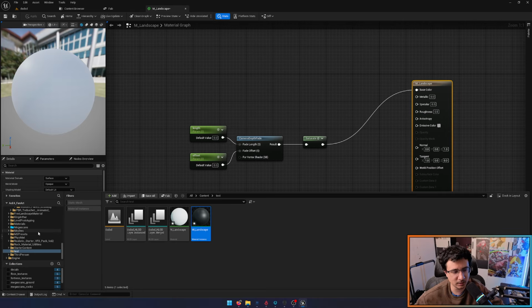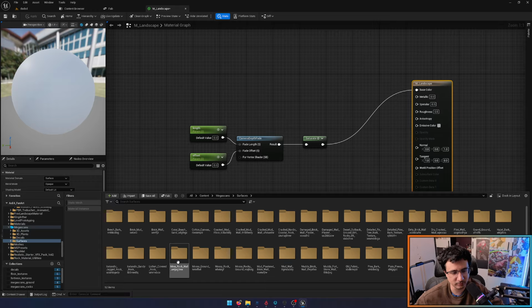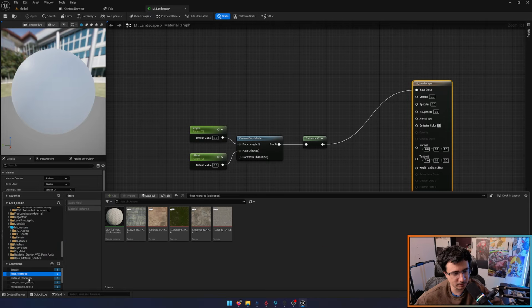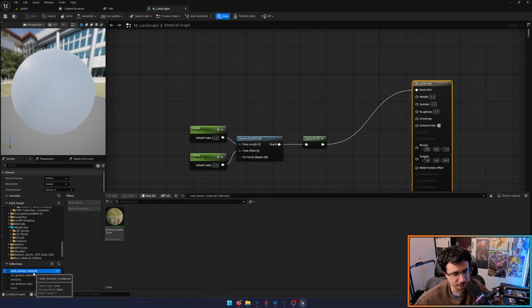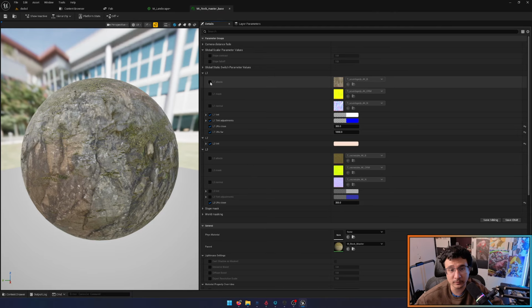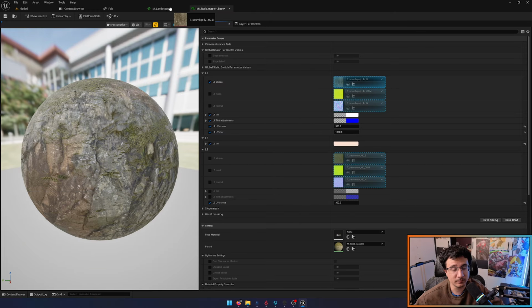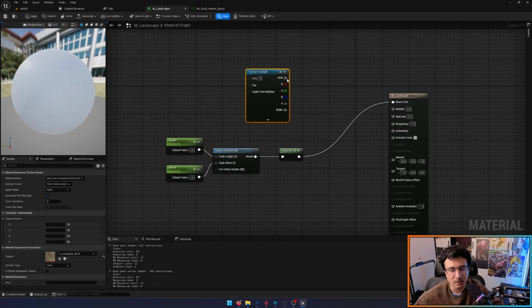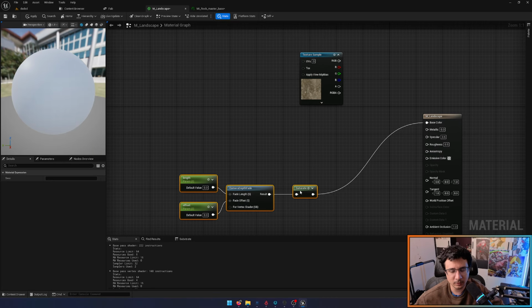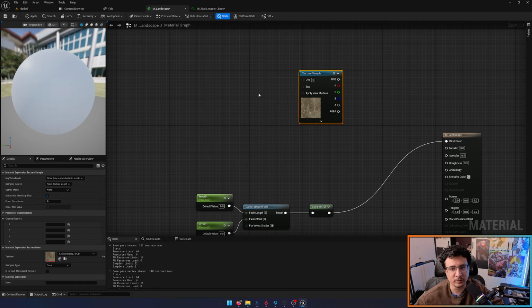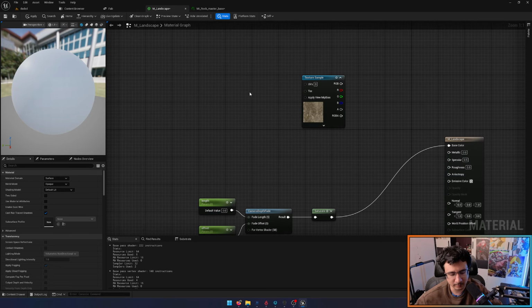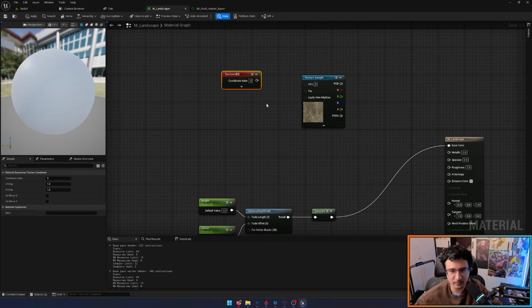So let's put any texture that I have. Let's go to surface, and find one of these textures here. There you go. So I can just drag this and put it here. And what I need to do is to create different tilings for different sections. So for example, I'm going to press 1, press M to multiply, and connect this.